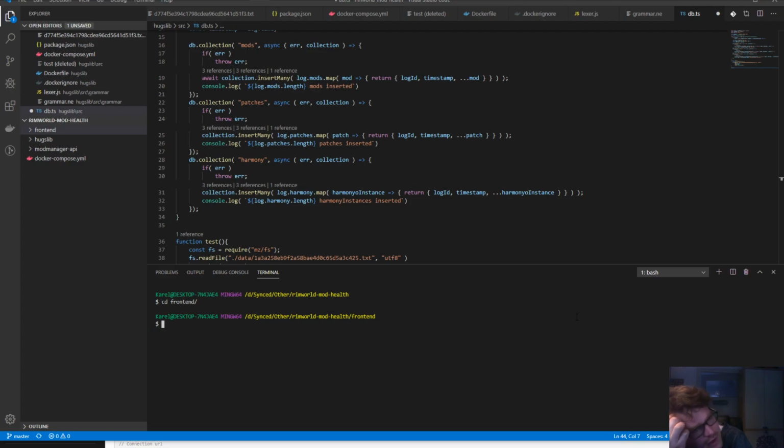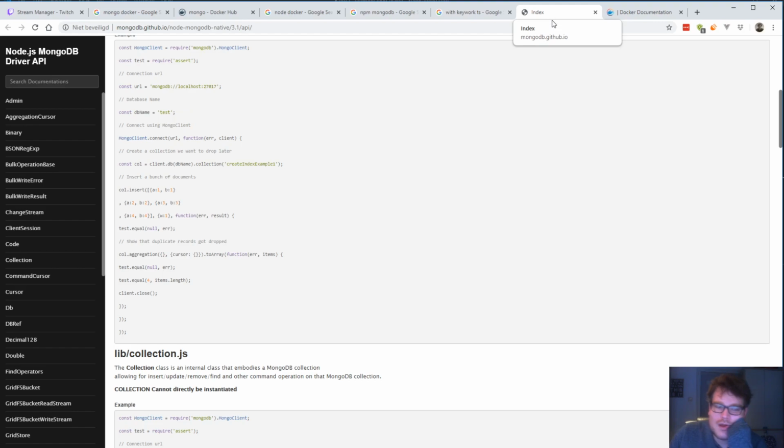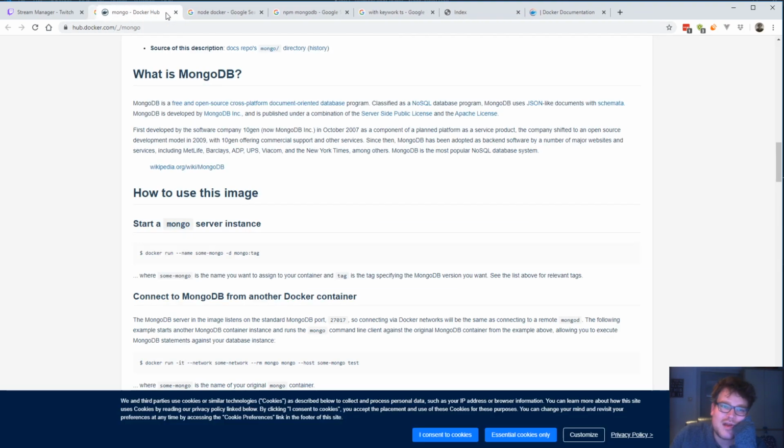I was thinking about how we want to make the website. I've been playing around with Vue a little bit, like components and stuff on that end. But then I need to make an API to actually get the data anyway. So it might be easier to just use Node and Express and a templating engine, because then we can directly talk with Mongo on the database side, which is nice.